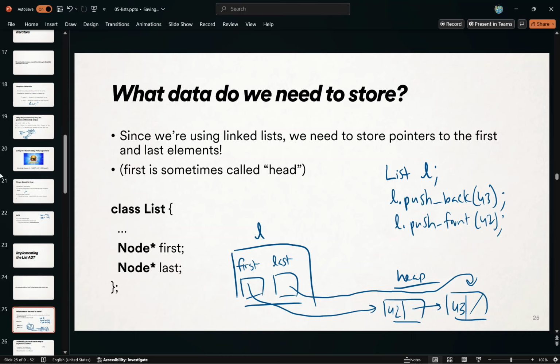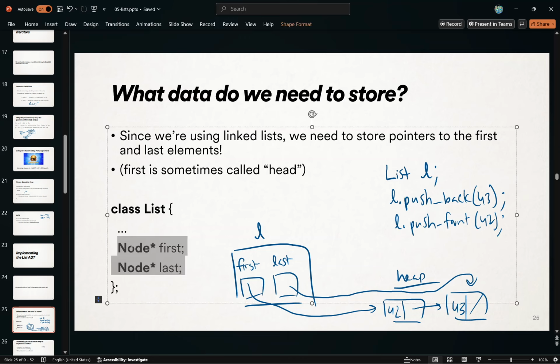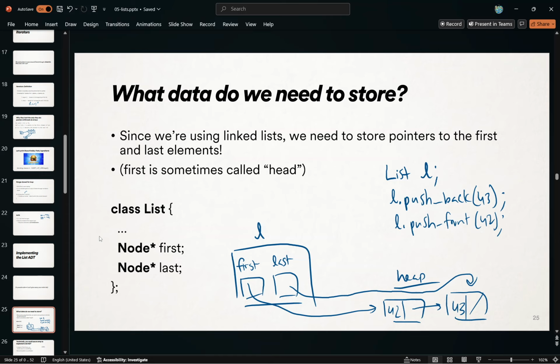Some people call first head, and some people call last tail, like I said. I'd rather you think of tail in a different way, so I'm not going to go there. But for head, people agree that's the very first thing, the head of the centipede or whatever. That's what we're going to store in every list object, and that's all we need. Where's the first thing in the list? Where's the last thing in the list? Everything else we can get from there. We can follow enough next pointers to get to where we need to go.